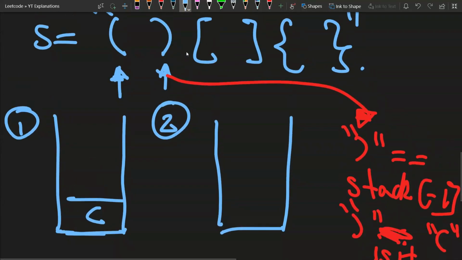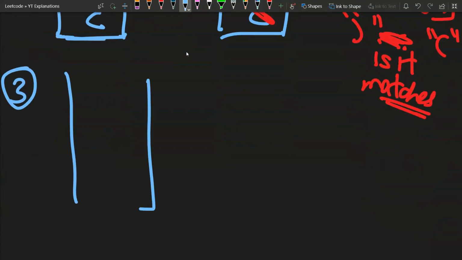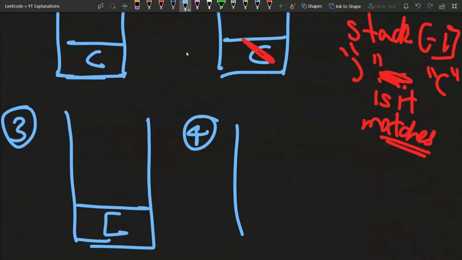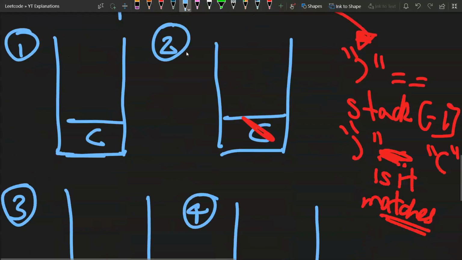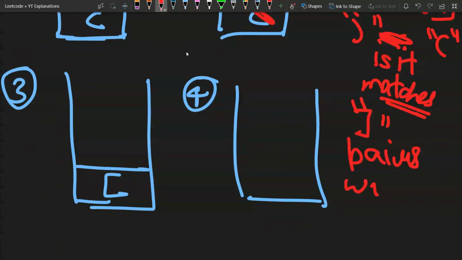So here, this gets popped out. Then the third step, we have another opening bracket, so we just add it. Fourth step, we have a closing square bracket. Now the closing square bracket pairs with this opening square bracket.